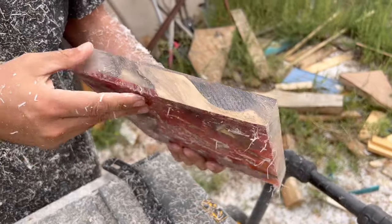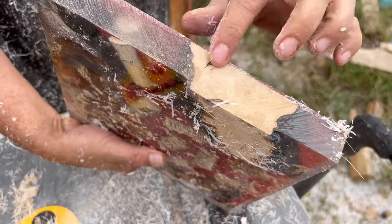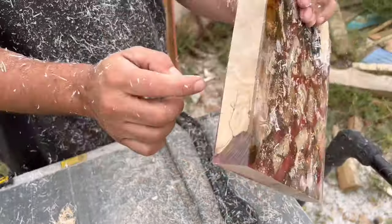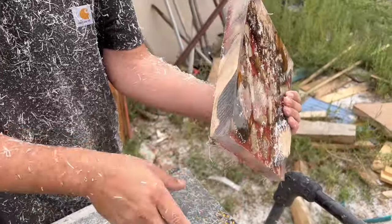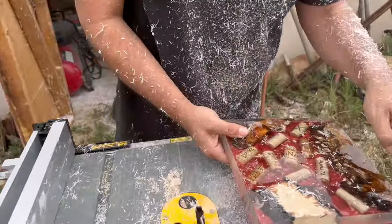Also, the cool thing about doing that is it cleans up your edges here. Cleans up the edges on your wood so you don't have any excess epoxy on it. Look, see? So it's nice and cleaned on those sides there. So now it's time to run this baby through the planer.